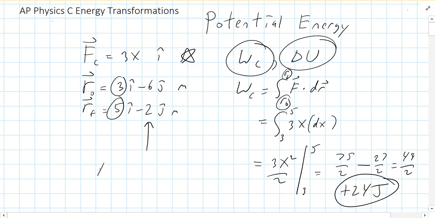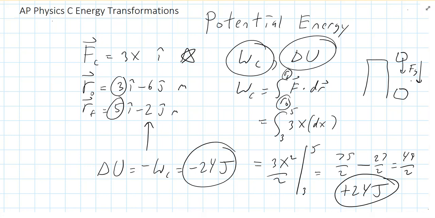So that's the work done by that conservative force. What's our change in potential energy? Well, delta U is just going to be negative the work done by that conservative force. So it'd be negative 24 joules. So like if this were a spring, then the spring is, you're letting the spring go toward its equilibrium position. If this were like a gravity type system, you have an object that's falling down. So for instance, if I had a table here and I lowered a book from the top of the table at the bottom, the force of gravity would be doing positive work as the book was traveling downward. And so you'd be losing potential energy. So that's kind of a similar analogous thing. I hope that intro was useful and thank you very much.